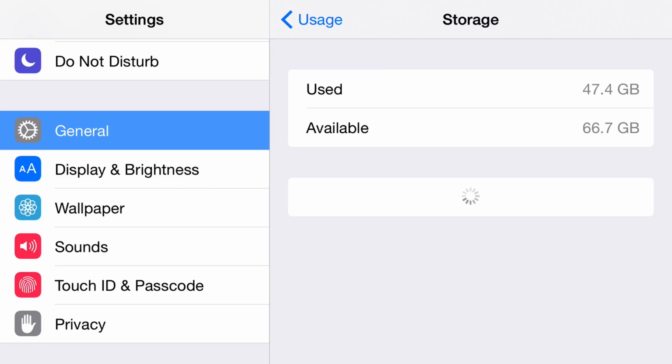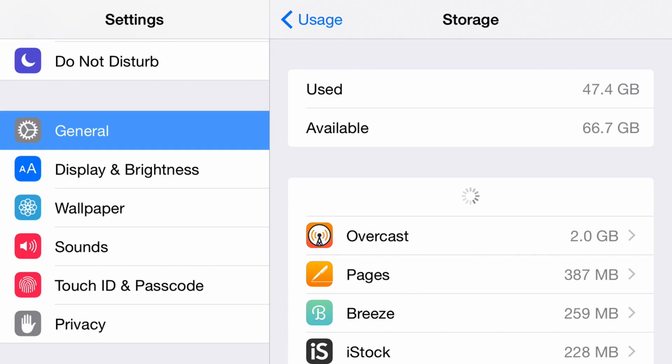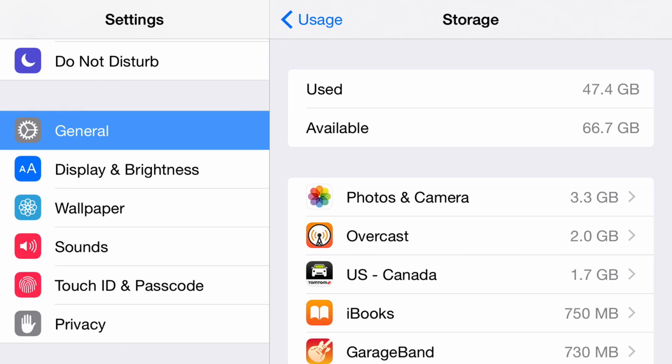Just click there. Give this a little bit of time and it'll actually start letting you know how much storage is being used on your device for each particular app. This is a very good way to decide what to delete. As an example, if you look at my photos and camera, I have 3.3 gigabytes. That tells you that, rather than deleting a really small app, if you were to delete this, you would reduce all of the photos, and so you'd free up 3.3 gigabytes. That's something very valuable, whereas that little 1 megabyte gain doesn't really matter. So why bother?